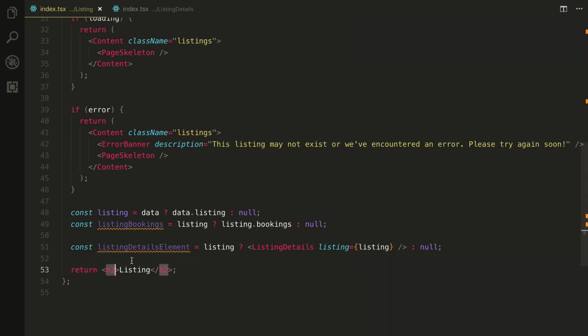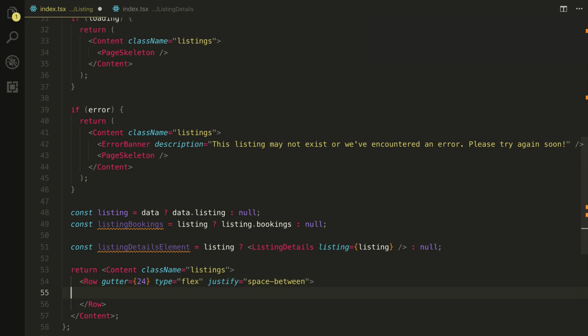We'll have our main template of the listing component be the content component wrapper. We'll use the row element from AntDesign to constitute that we're to display a row of columns. And we'll apply some gutter spacing and say that there should be some space between the columns. We'll construct a column that'll take the entire width in extra small viewports and a little more than half the width from large viewports and upwards. And we'll have the listing details element displayed within.